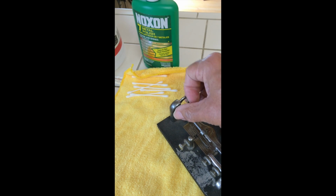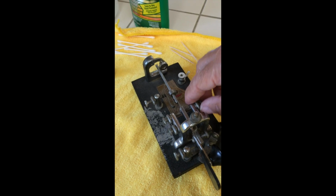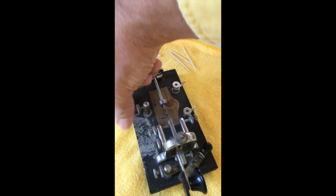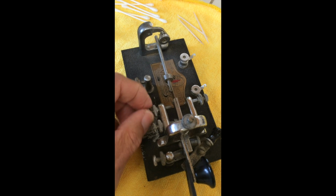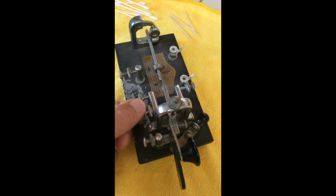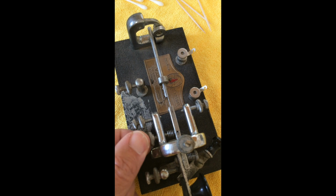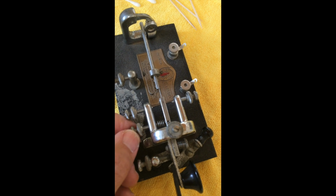First, we want to remove the weight. We want to back up all the screws because we need a lot of room. Take that, back up this one. The stop and the spring. There's a spring down there. It's tight because it's been around some dirt a long time.